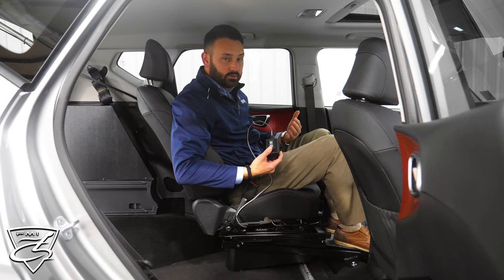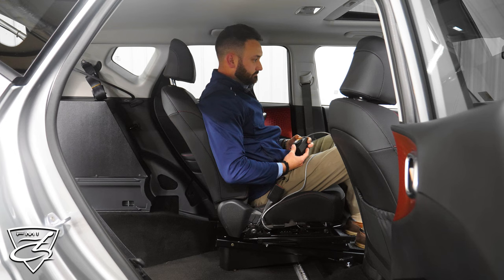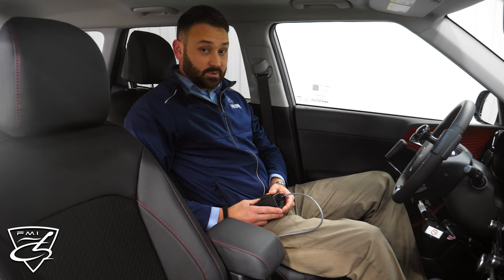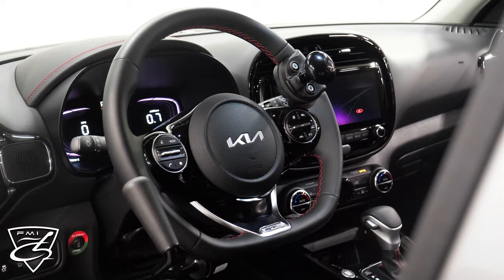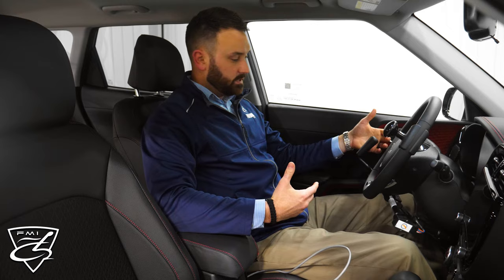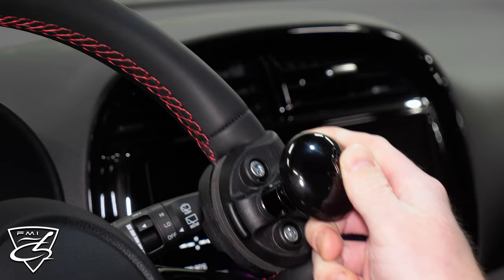Now that we're in the driver seat and ready, we'll go ahead and transfer forward. As you can see, this is a very smooth operation forward, and now we're ready to drive. On this particular model, we've affixed hand controls for an individual that needs to utilize their hands to drive. There is the gas and brake, and we also affixed a spinner knob for steering as well, to make it nice and easy.